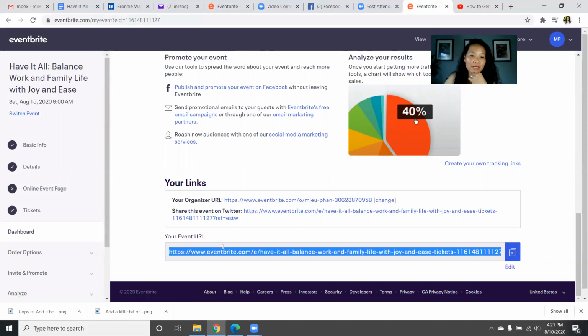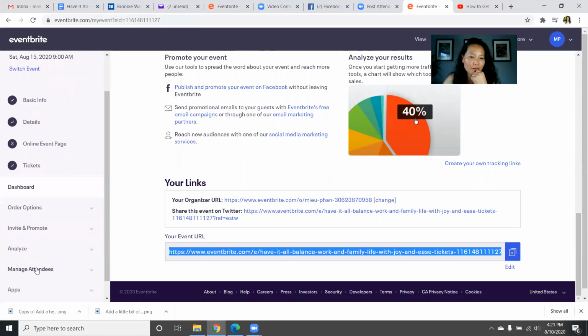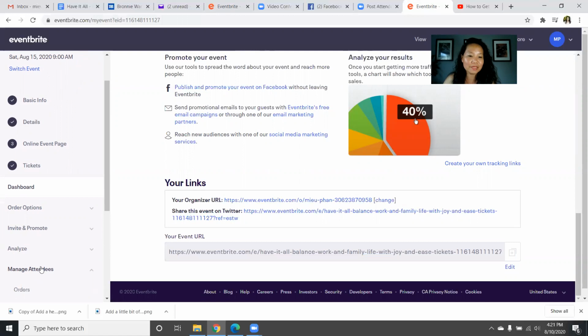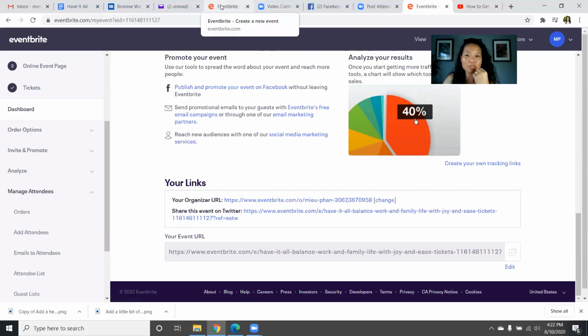And so it's great. I mentioned earlier in the very beginning of this broadcast that you can actually get email addresses of the people who register. So you go to manage attendees. Because this workshop has no attendees right now, there's an attendee list. So that's great. You can get the names of the people and the address, and that would be great for creating a mailing list. And then you can email attendees. Let me show you what that looks like.